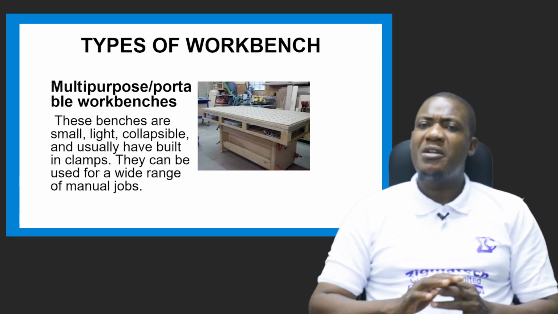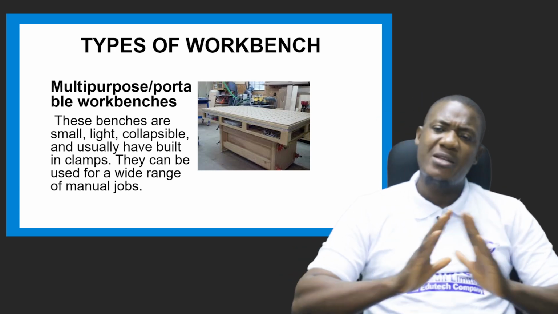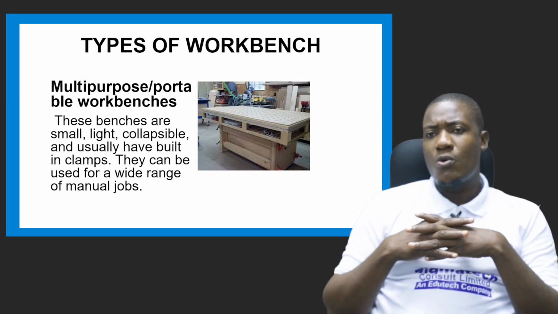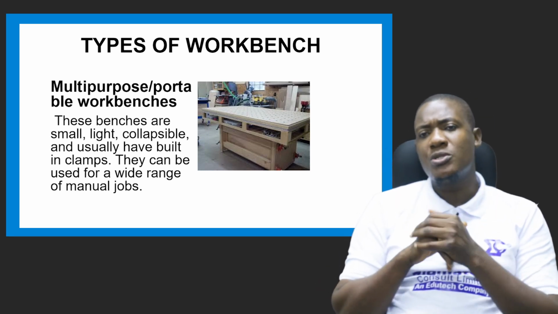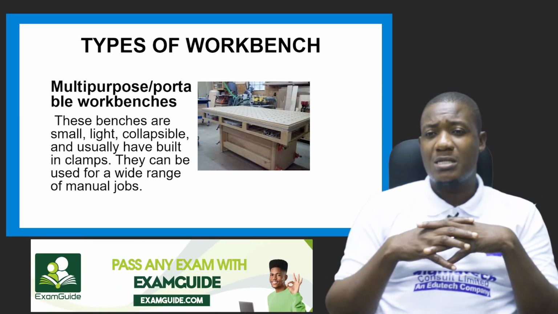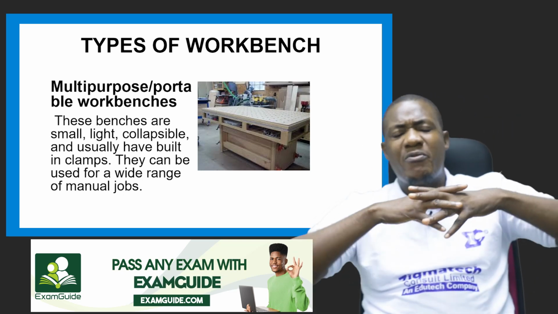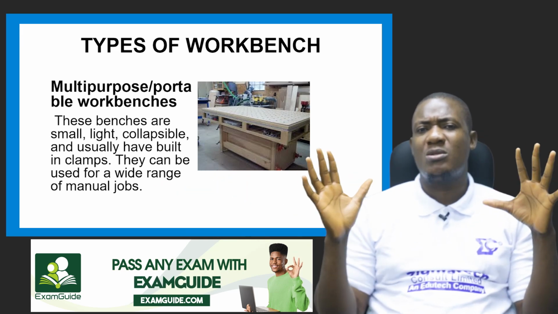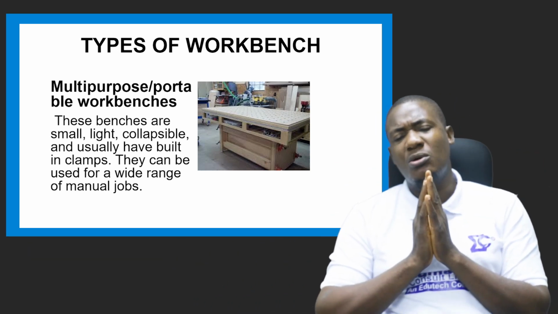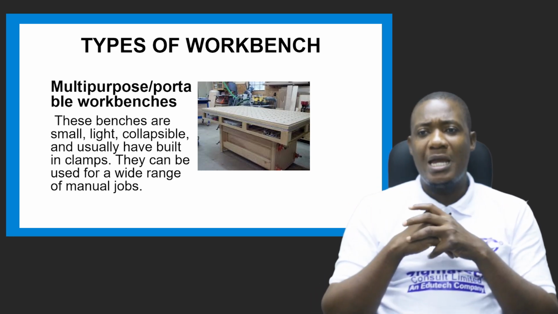Alright, there are different types of workbench, depending on what we want to use them for. We have a workbench that we call a multipurpose or portable workbench. From the name you can tell what it is. The multipurpose workbench can be used to do a wide range of manual jobs. You can use them for different purposes. They are usually small, they can be carried from one place to another.